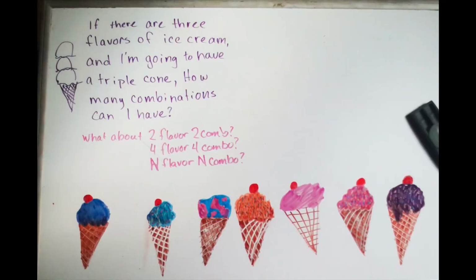So the exercise that we're doing, the first question that I asked her is if we had 3 different ice cream flavors and we were able to purchase, buy, eat a three-tiered cone of ice cream, how many different combinations of those flavors could we have? And then I went on to ask, how would that change if we had 2 combinations? How would that change if we had 4 combinations? And then we are eventually looking for the formula.